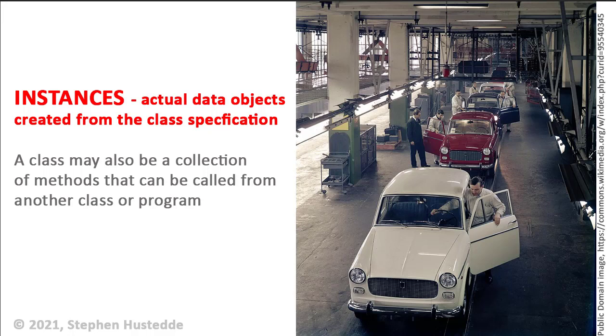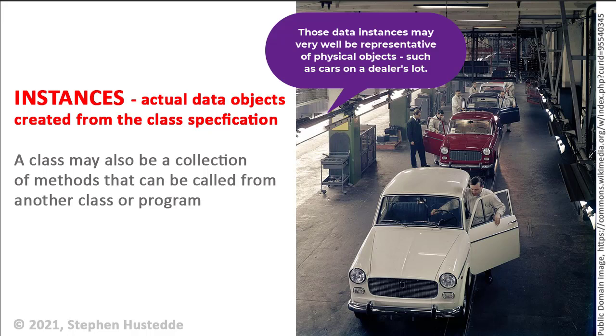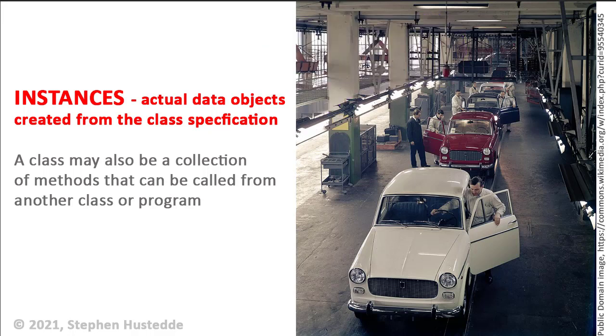And in an auto industry, that's something physical. In our case, it's going to be something data-oriented. But each of those objects might have some variances in them based on the different properties or attributes. So here we see a bunch of Fiat 1100D automobiles being created on the assembly line in 1963, I think. And notice that there's different colors, but they're all Fiat 1100Ds. They're the same car, but each instance might vary from another because the properties can vary.